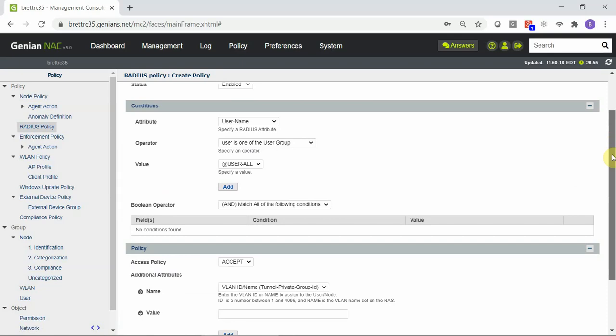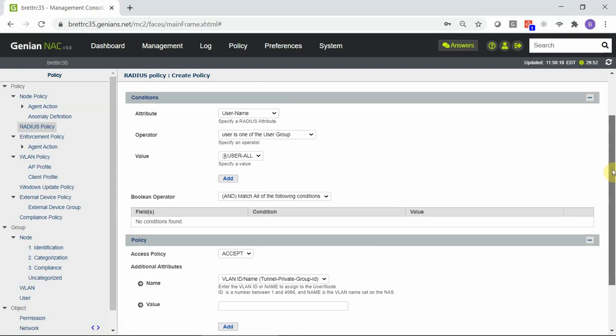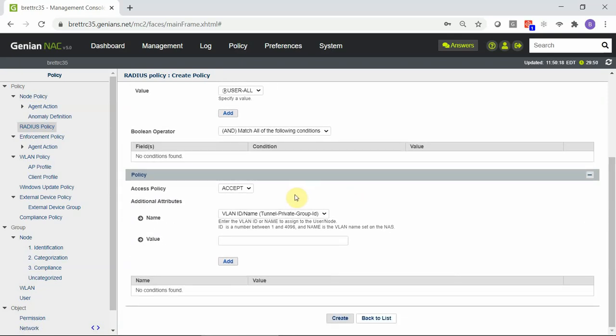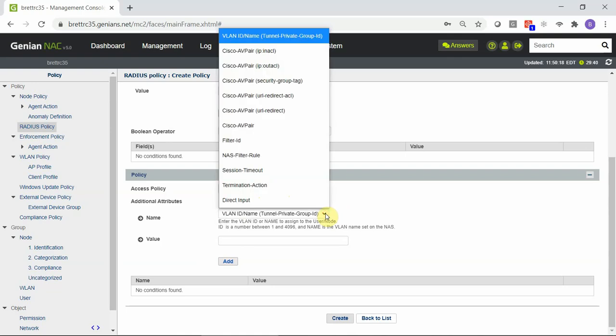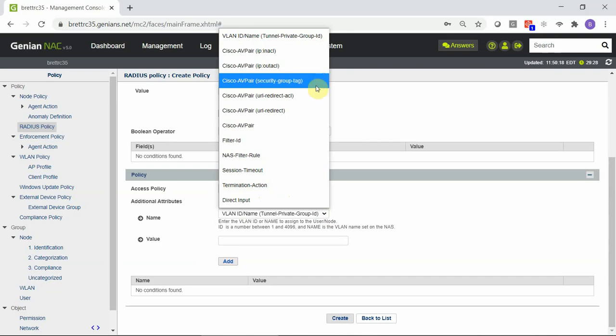Inside of the Radius Policy Configuration Wizard, underneath the Policy section, you have the option to accept or reject based on the policy. For the accept, you can also assign an attribute. Here you'll see a list of pre-configured default attributes. These include very common attributes such as VLAN, several common Cisco-AVPair attributes, and this is the new generic Cisco-AVPair attribute.